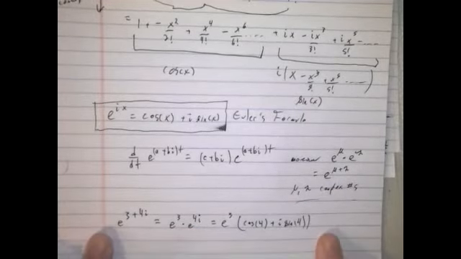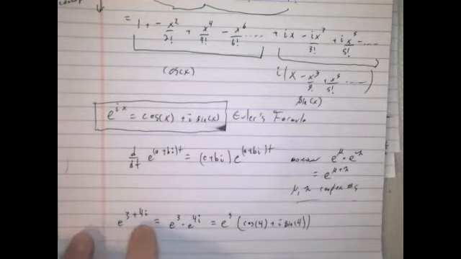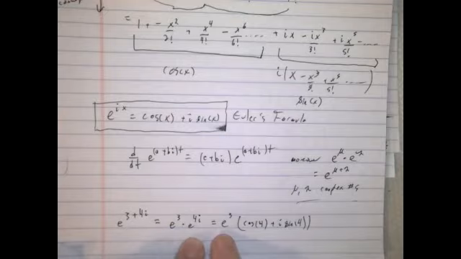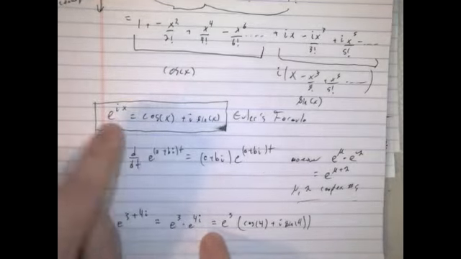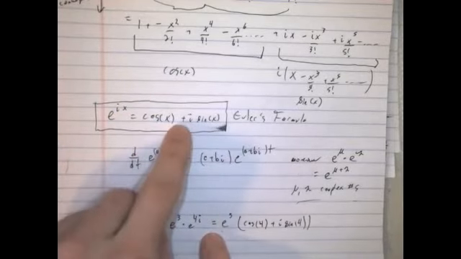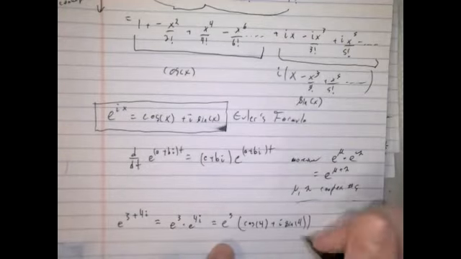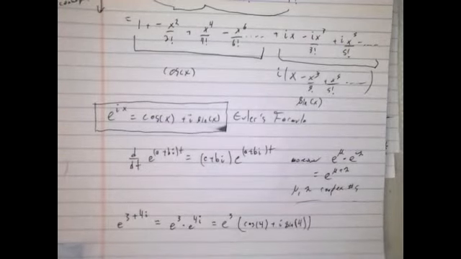Yeah. This is what I'm saying that you can do whenever you have an e to a complex number: you can split it into a real part and a purely imaginary part. The real part you already know how to handle. And every time you have an e to an imaginary number, you can always write that as cosine of the coefficient plus i sine of the coefficient. Okay, got it. Thank you. That's what I'm saying. Are we all right with this? Any other questions here?